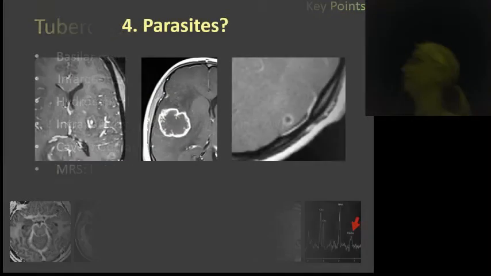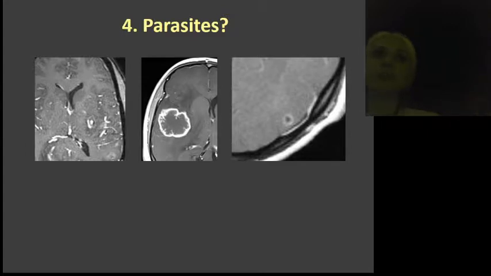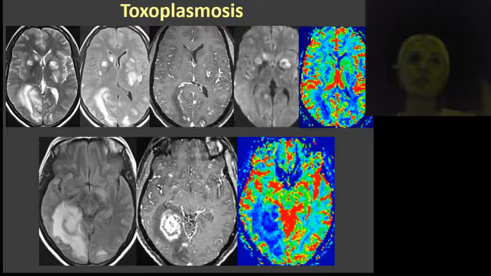Okay. We are moving further to parasites. I'm almost embarrassed to teach you about parasites and these infections because you are certainly much better than I am. But I will just go over it so you have seen all ring-enhancing lesions together in one lecture. What I might see in Vienna is still toxoplasmosis. We used to see toxoplasmosis in the early 90s with HIV patients, but we still see these patients, because patients who don't know that they're HIV positive might present with toxoplasmosis as a first manifestation of their disease.